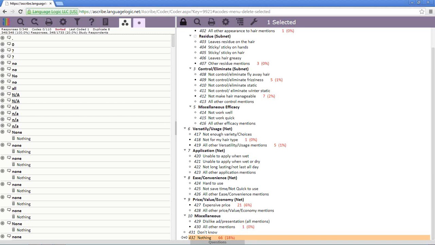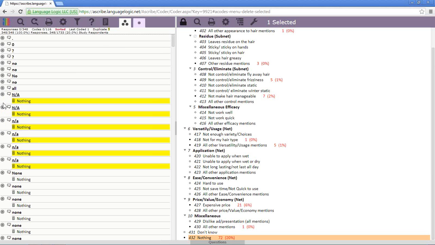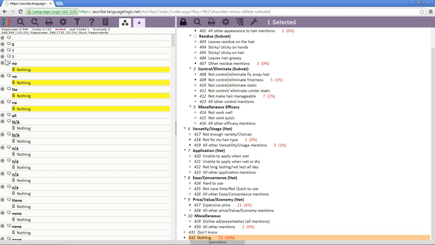This little double arrow allows me to select the nothing code. If I click on the nothing code, it doesn't actually select it. I have to select it with the double arrows. Now nothing is kind of set as a shortcut. And I hit the targets, and it applies the nothing code.